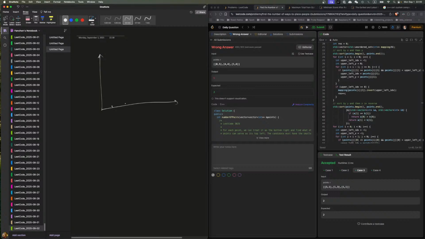So 1, 2, 3, 4, 5. So we have this 0, 5. 1, 2, 3, 4. We have here, which is 4, 4. I have 1, 1, 2, 3, 4, 5, 6. Here's 1, 6.